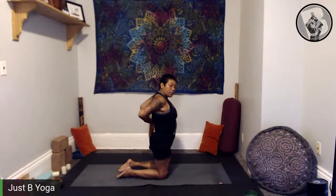Try to have one fist width in between the inner thighs, just to keep the bones underneath of your hips in a nice, good alignment. This time, let's see about bringing our hands to the low back, fingertips aiming down. See if you can notice where your hips are. Now, you might already be feeling a stretch in your thighs, in your hips. Try not to have any pinchy feeling in your low back.